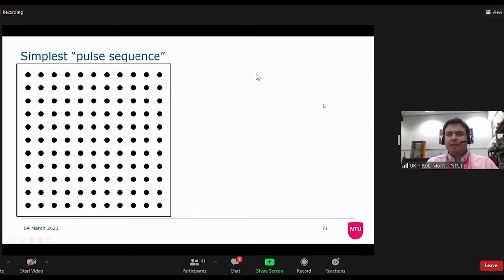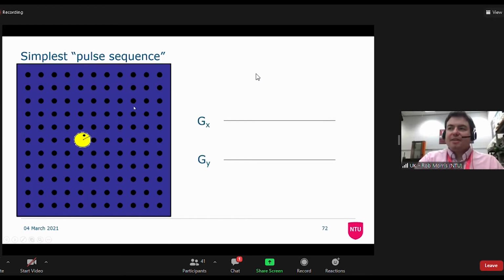Okay, so we're going to start with the simplest pulse sequence, and it's one which we actually use quite a bit for things that have got really short relaxation times, and it's something called single point imaging. This is a representation of our K-space, and in order to collect an image which looks good, I would like to collect each one of these points in K-space. So I need a way somehow to move around this grid and collect the signals which I need.